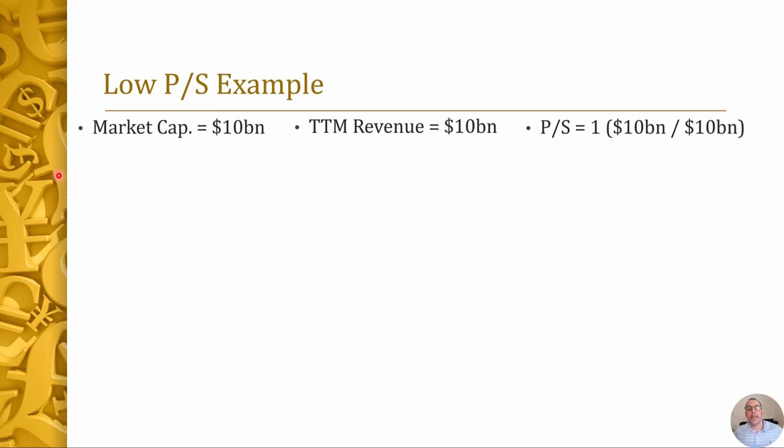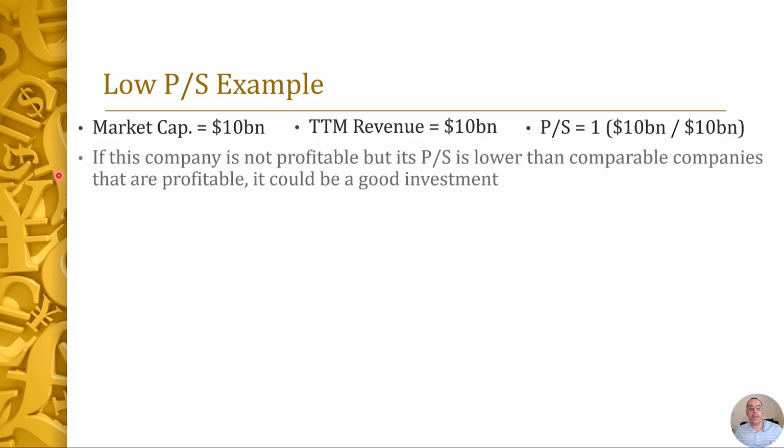But what if the company is continuously losing money year after year and people are starting to get upset and they're selling off their stock? That's why the stock price is getting low. One way to decide if the company is undervalued is to compare it to a company that's already profitable. Say there's a company that's already profitable that also generates 10 billion of revenue, but their market cap is 100 billion. That means that other company's price of sales is 10 and yours is 1. So that may indicate maybe this stock is a good investment. It could also indicate this company is really bad at managing their expenses.